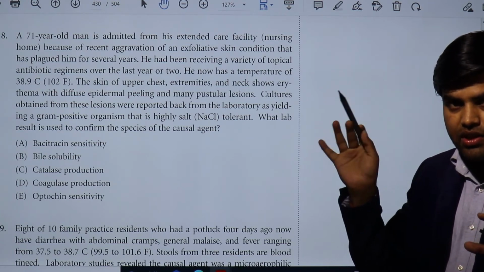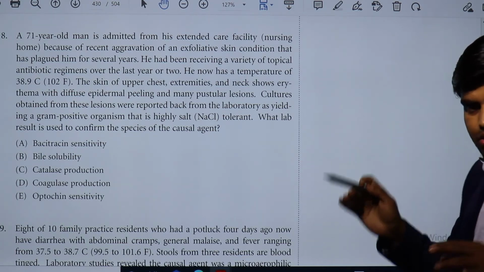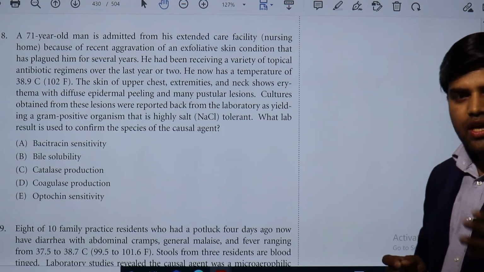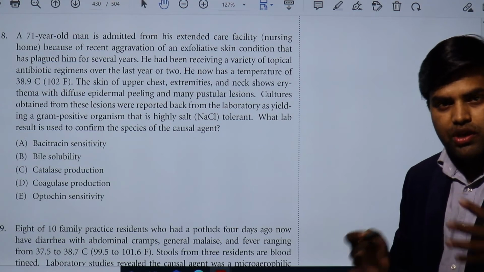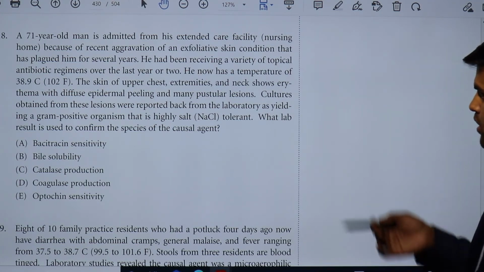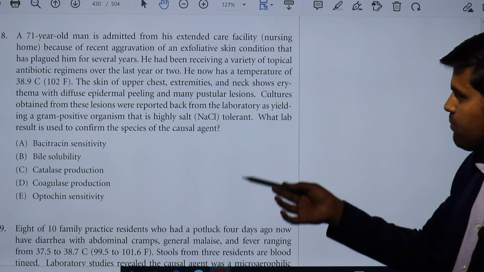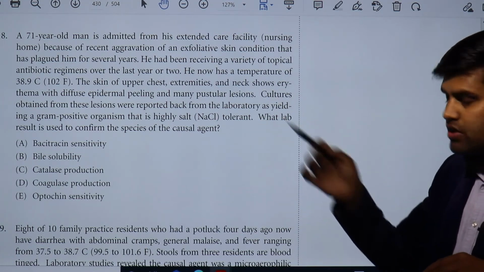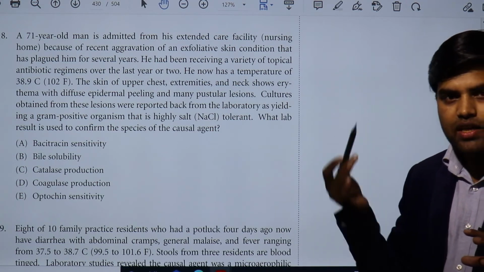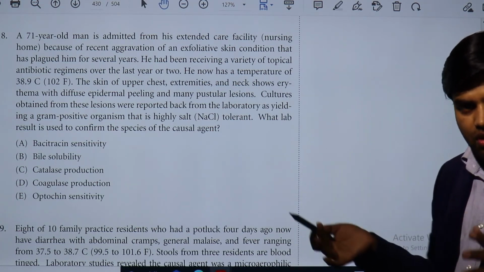They were identifying the genus, but here they want you to identify the species. So at the confirmation, like Staphylococcus aureus or Staphylococcus epidermidis, or say Streptococcus pneumoniae or Streptococcus pyogenes, which one is the organism? Tell me up to the species level. From this information, since it is a gram-positive organism causing skin peeling with fever, that is actually Staphylococcal scalded skin syndrome, and Staphylococcus aureus will cause that.